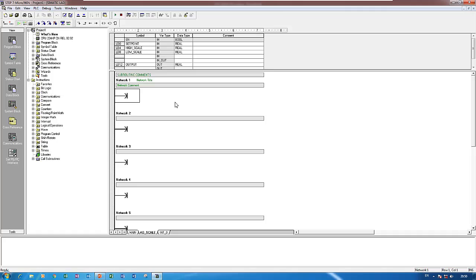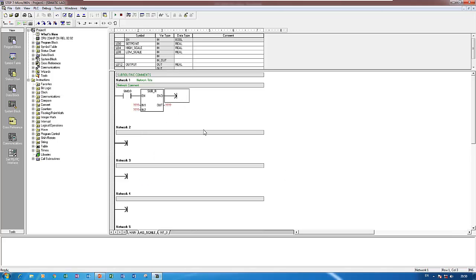Okay, so let's start. First I create the always on for the block, SM0.0, and then I choose SUB_R. For this one I choose the set point from the variable that we already created, and the second is the low scale.